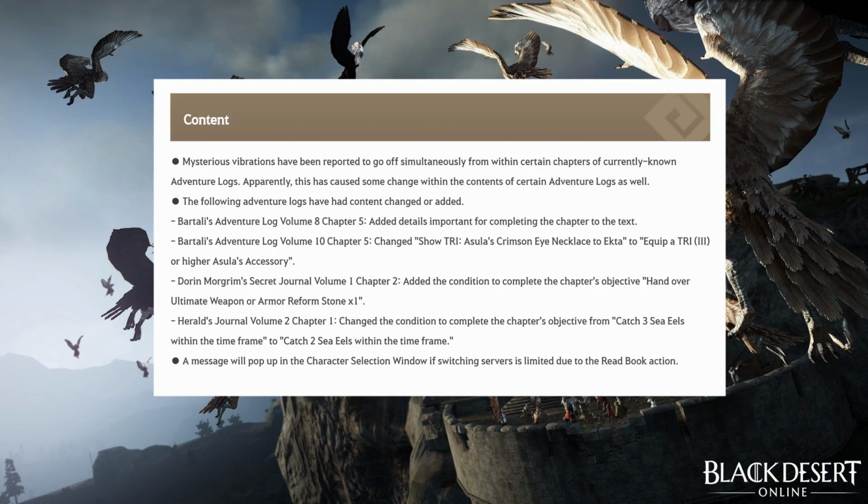As for our content tab, we have received some eventual log changes or things have been added to the eventual logs. The best change to the eventual log is the Herald Journal Volume 2, Chapter 1 changed the condition to complete the chapter's objective from catching 3 sea eels within the time frame to catching 2 sea eels instead, which is a very good change.